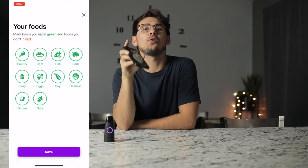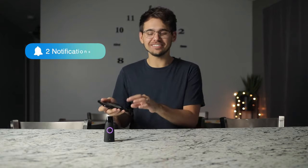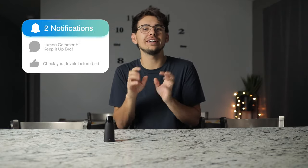Something else I think this app does a great job at is holding you accountable, because it will message you throughout the day — like 'did you check in?' After using it for a while, I realized it really makes me feel guilty if I don't use it or if I don't eat right, because you have to input your data: how many carbs you ate, how much fat, whether you worked out, how you slept, how many steps you took. When you're tracking all this data and it's constantly sending you reminders, it almost holds you accountable — you feel guilty if you don't do it.